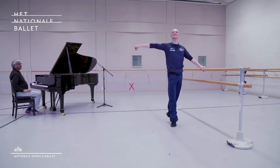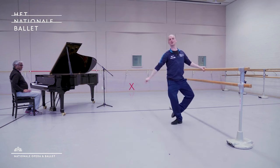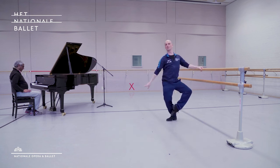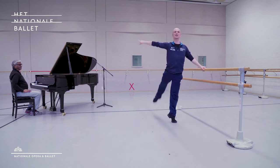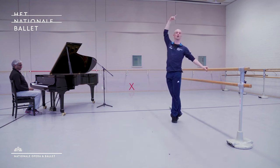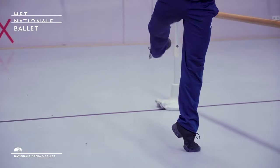Let's have a fondue, please. Starting to the front. And two, and a coupé, two, a passé, and a fondue to the side. Also coupé, two, a passé, into fondue to the back. Brushing through, lift it to écarté, three, rond de jambe, close, lower into fondue to the back.